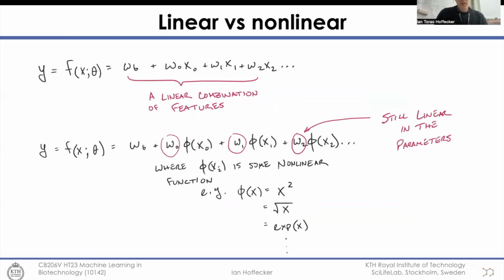So, linear versus nonlinear. Earlier we talked about what makes something linear or nonlinear. We said that you could actually use linear regression to do, say, polynomial fitting, where you have a function like x squared or square root of x. The way you can get away with this is because you're still linear in the terms. We're still performing a summation, or a linear combination, of these terms, where all of the parameters we're interested in are outside of these nonlinear functions. As long as this was the case, you could still perform linear regression, and this could be a way to model nonlinear functions.